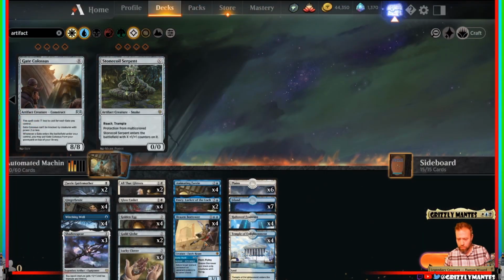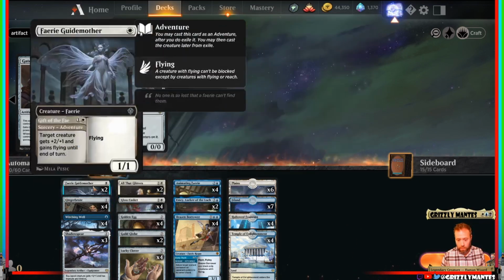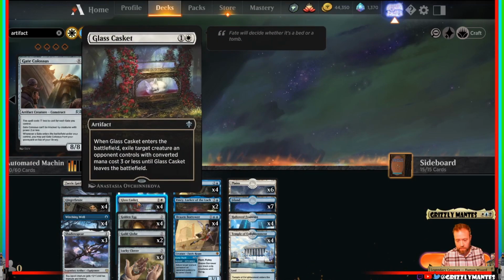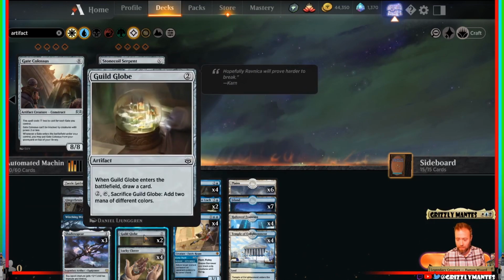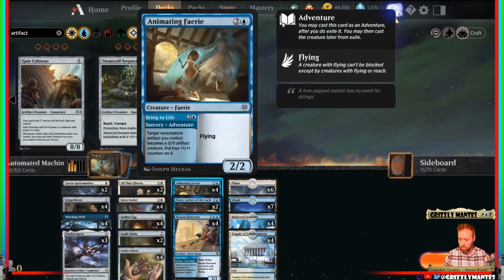Alright, so I took out the 4 Stonecoil Serpents. I put in maxed out Glass Caskets and a 3rd Shadow Spear. And then I just did 2 Gold Globes. Figured that this is about the closest thing we're going to get to more card draw.